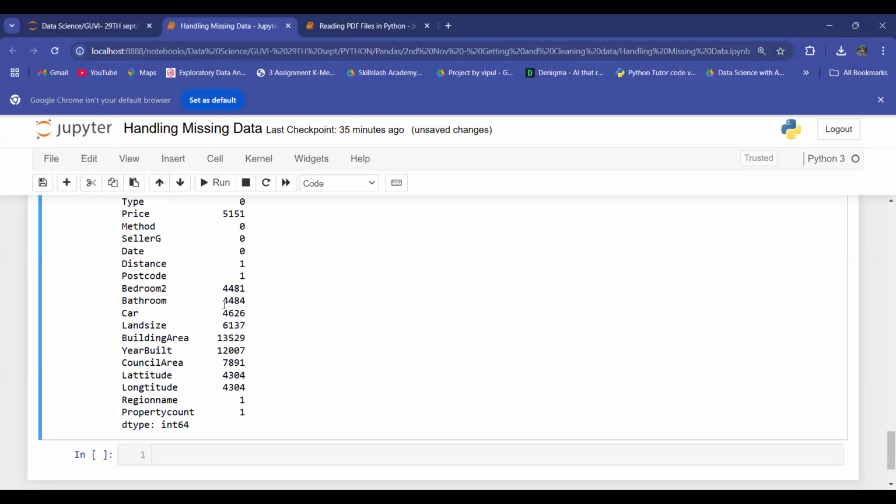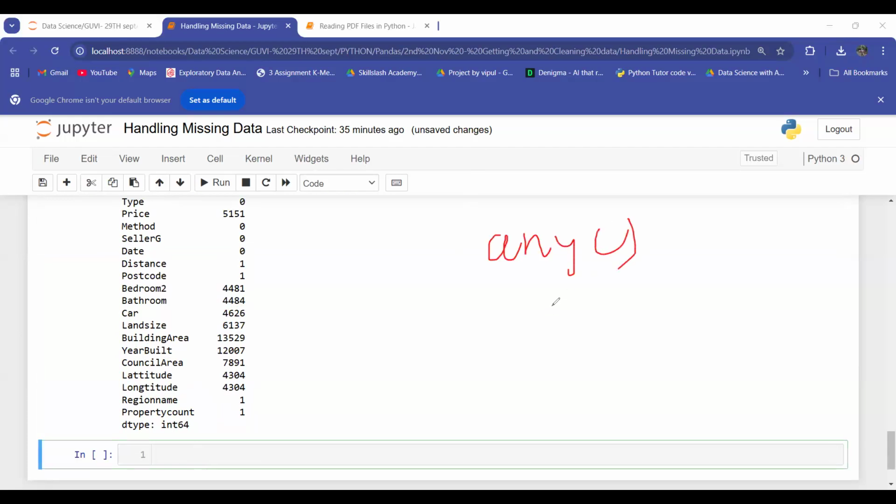The functions any and all are quite useful to identify rows and columns having missing values. Any returns true when at least one value satisfies the condition, so it is equivalent to the logical operator or.